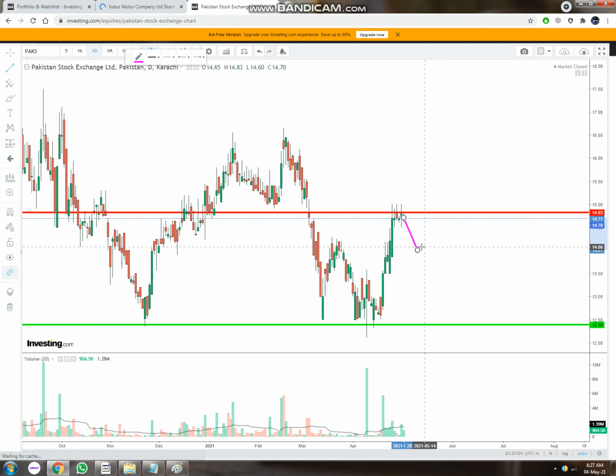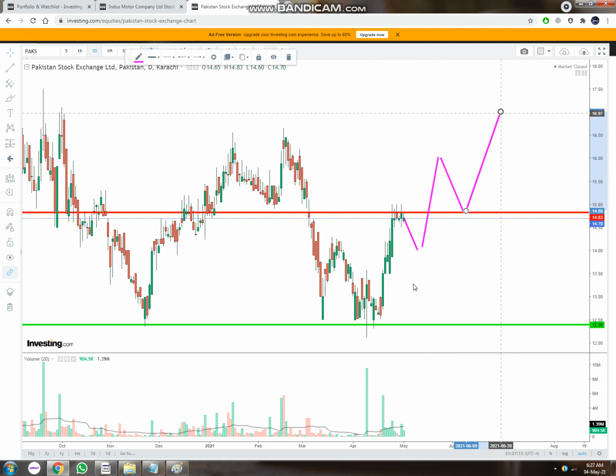Now let's say this stock goes like this, comes like this, and again like this, and you haven't entered into this stock yet. It comes down like this, went up again, comes down again, so this should be your entry point. Enter at this point and move along the trend.